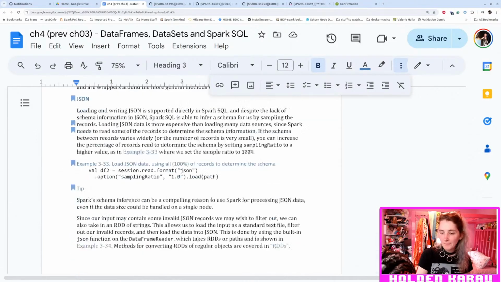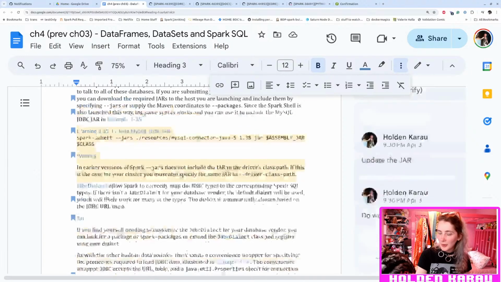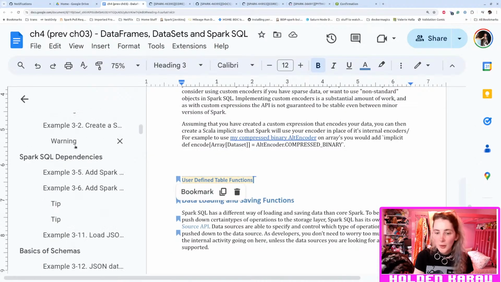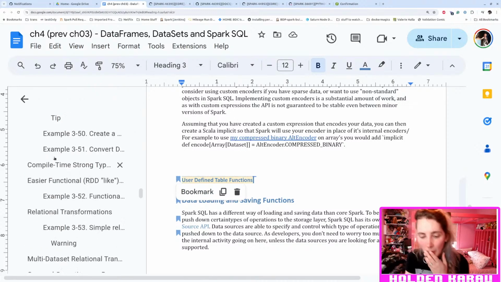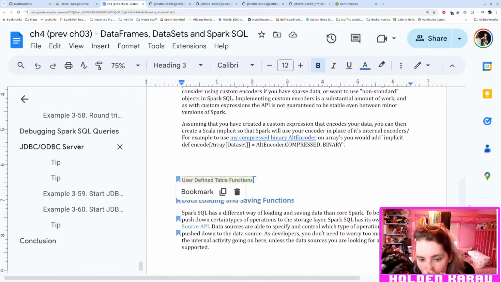And the other thing to do here, in addition to user-defined table functions, what is this? What's the section that we're in? I wish it had a go to section button or showed me where I was.